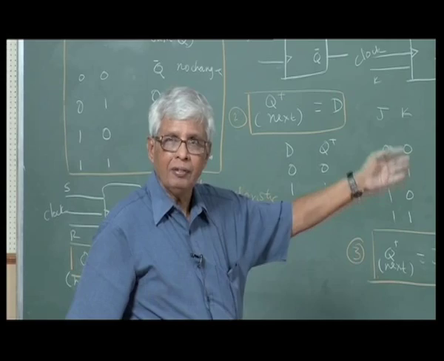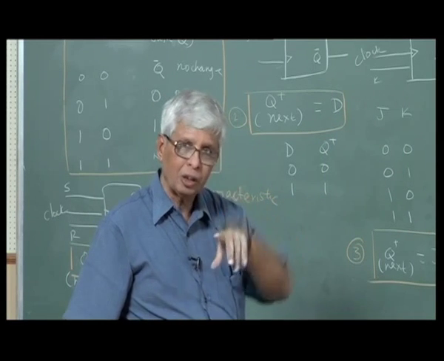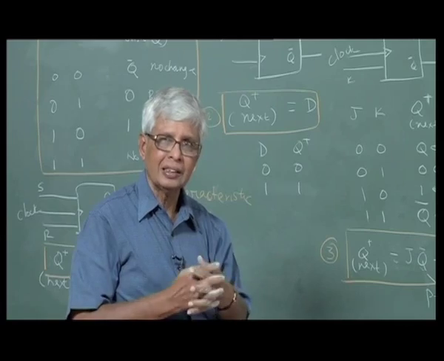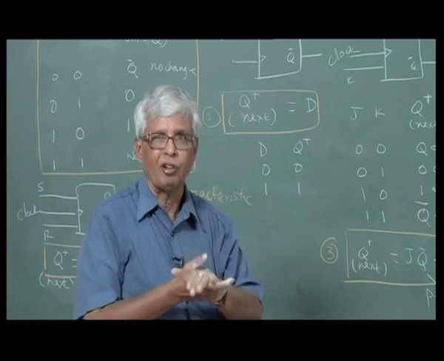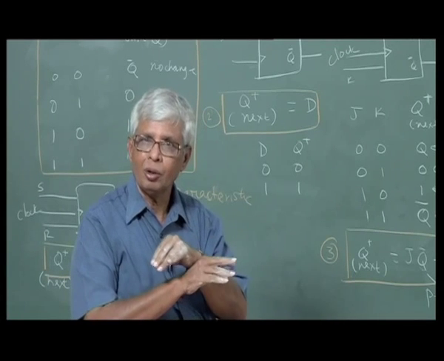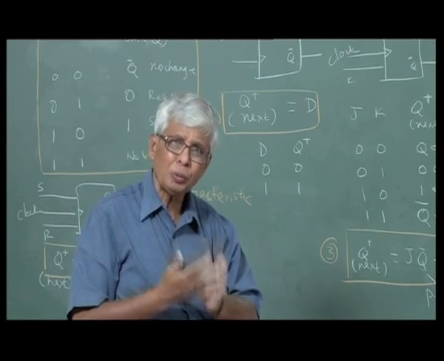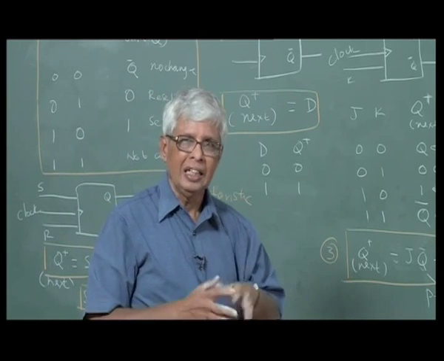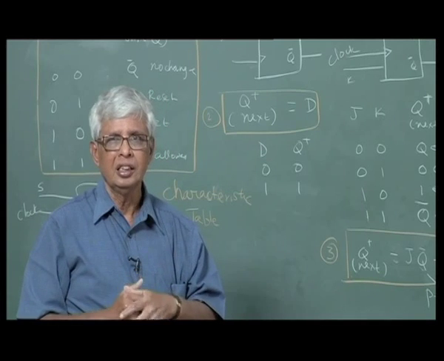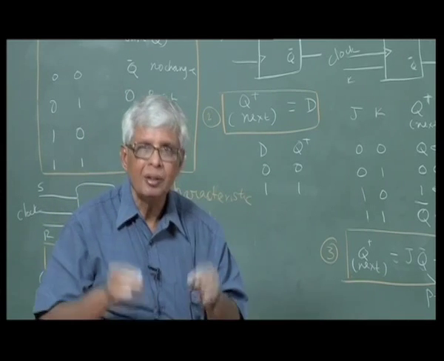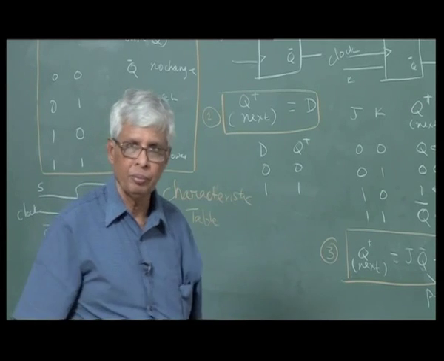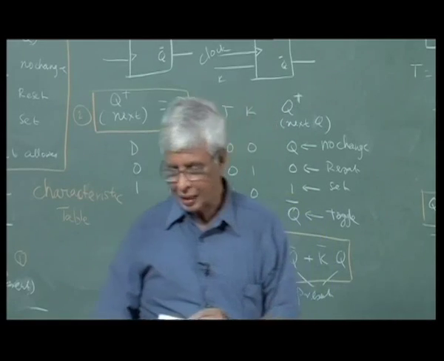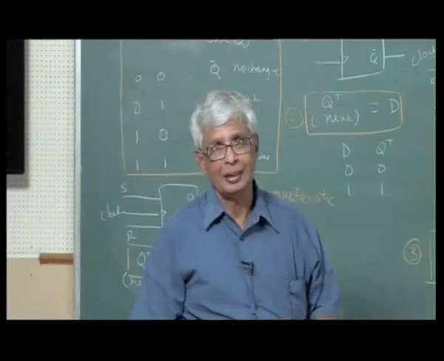Today we talked about edge triggering, positive edge and negative edge, and level triggering. Tomorrow, in the next class, there is one more type called master-slave flip-flop. Then it will become clearer. There is no need for any concern about racing. All those problems were previous problems. Today we have controlled everything. You don't have racing in clocked sequential circuits, also called synchronous circuits. Synchronous circuits do not have any such problem. You read racing somewhere, but I made sure to avoid that. It's not there. Any question?